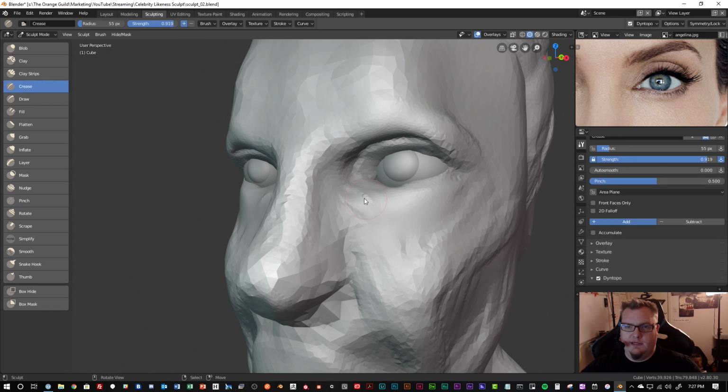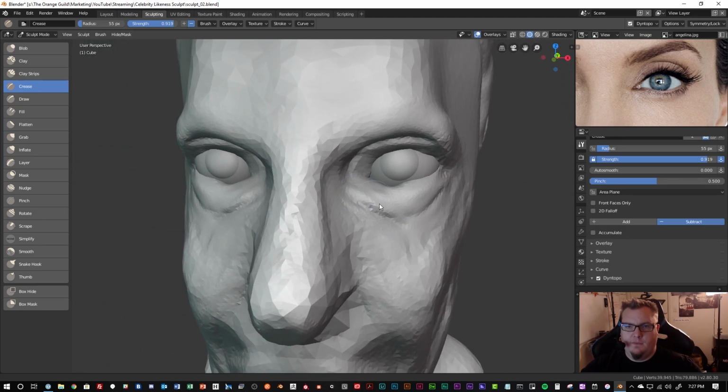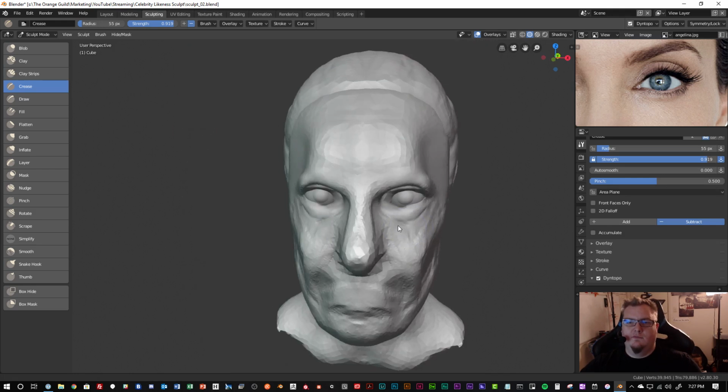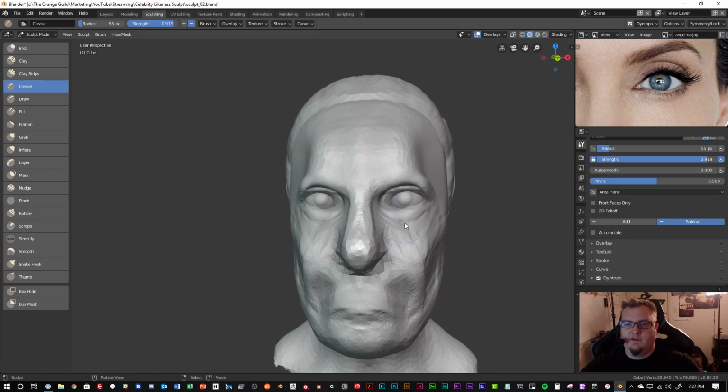So the only thing I'm really going to do here is throw in a crease where the under part of her eye bag is right there, just as some reference so we can measure where that needs to go.